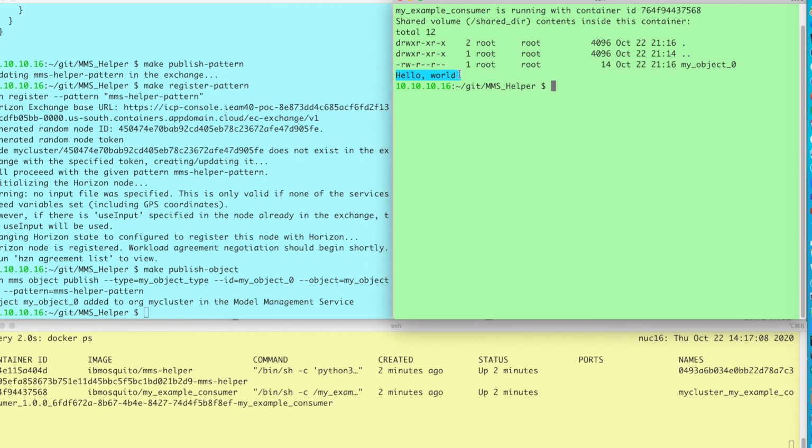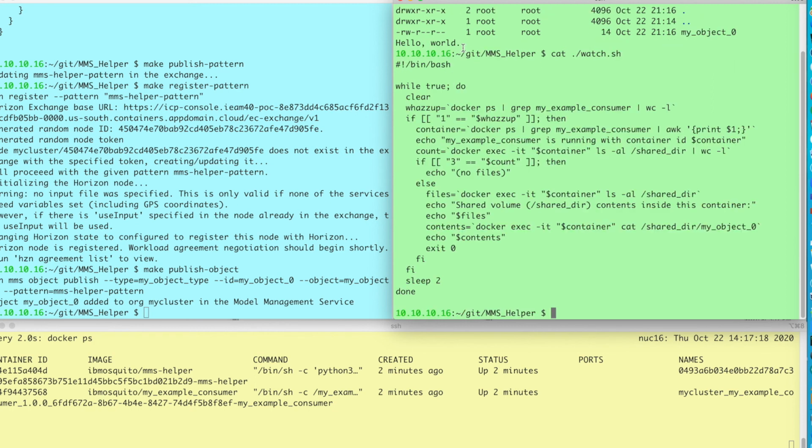So that file made it to the container. So all of these commands took place. You could just look at the code, I guess, for that. ./watch.sh uses docker exec to do an ls in the shared directory and a docker exec to do a cat of that file from the shared directory. So this is taking place within the context of that example container. And, of course, I could send another one and it would find another file in that directory and so on. So that is that. Let's go back to the slides to wrap up.